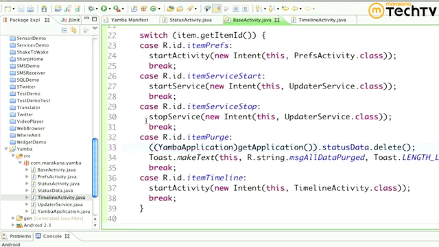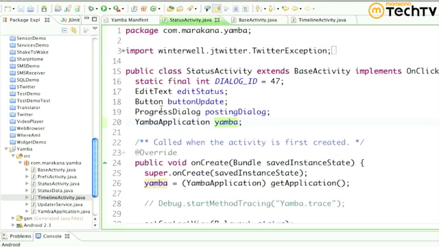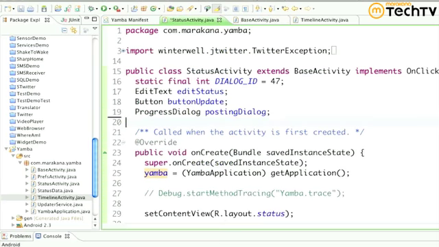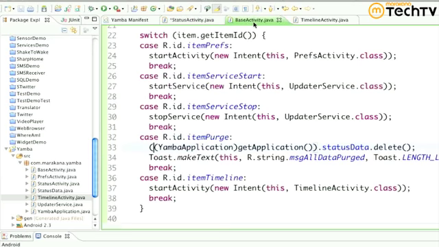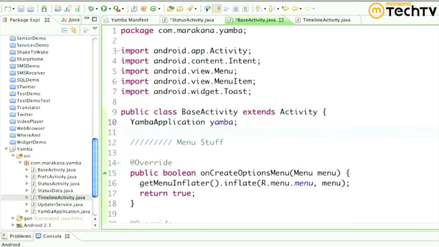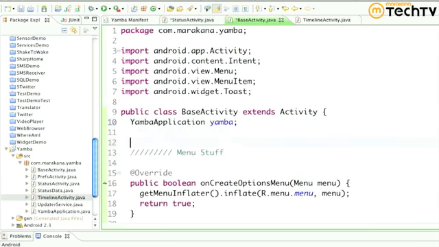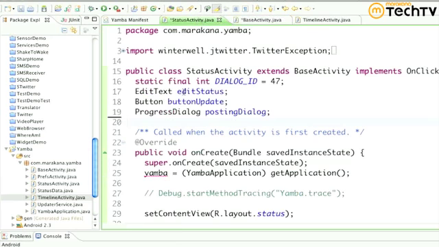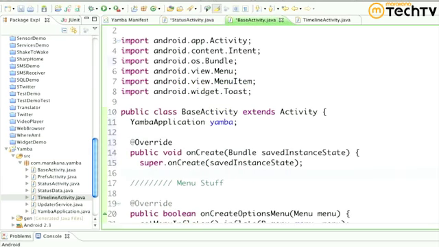Or I can actually move the definition of Yamba from here, so cut it out of here, put it into the base activity, right? So that everyone who uses base activity now has it. And then I would need to also implement the on create method in base activity so that we actually define Yamba.